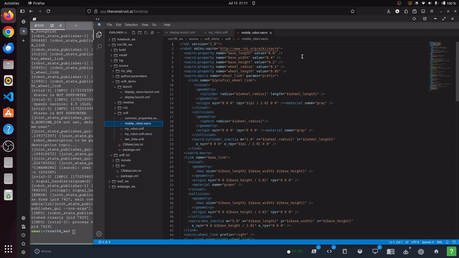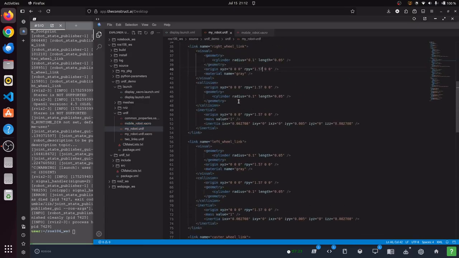So we are programmers, right? I think most of you have programmed something or the other. The best thing about programming is variables and functions. They are the most used things in programming. Imagine not having functions. You'll have to write a whole block of code every single time you want to do a very simple task. So that's what Xacro does. Xacro introduces variables and functions in URDFs. So using them, you don't have to actually do the whole process of writing. Let me show an example.